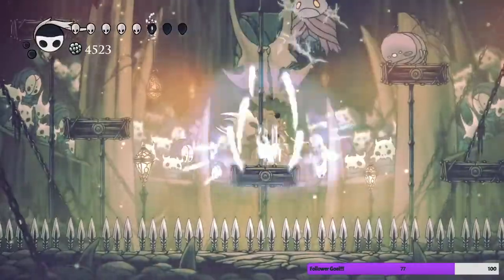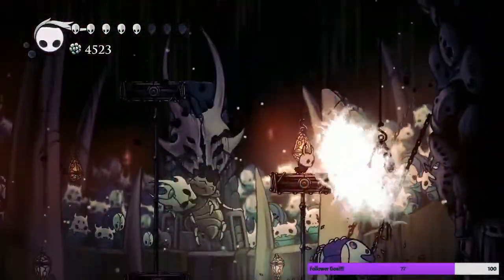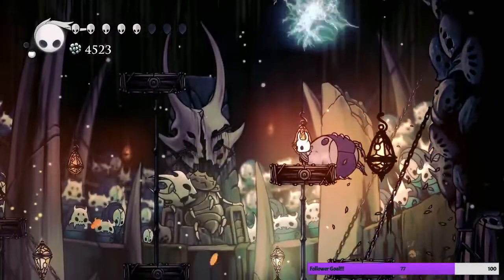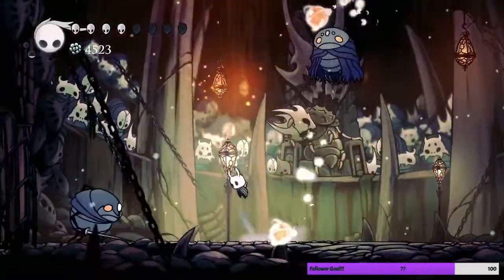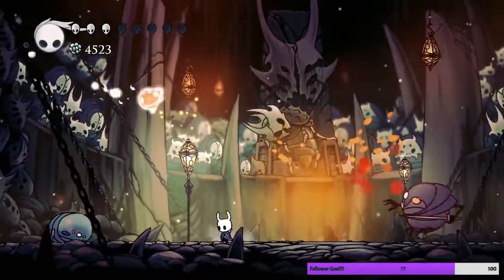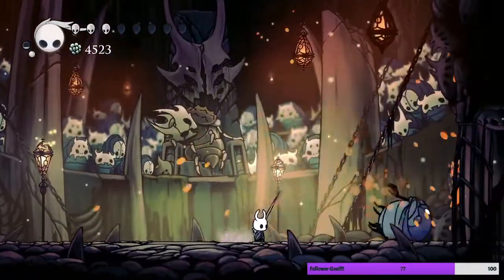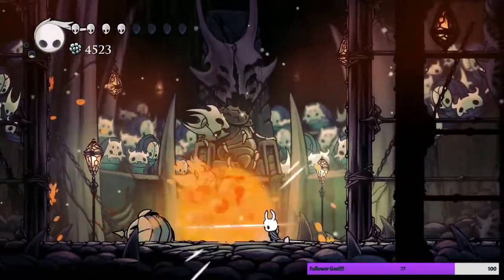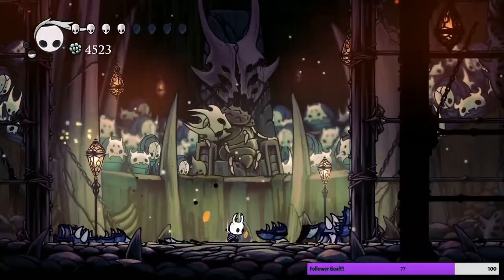Ow. Uh-oh. This person. There we go. Amazing. Oh, it's you. And you. Ooh, it's a duo. It's two of them. It's two people. There we go. Now we heal. Uh-oh. Heal. Heal.